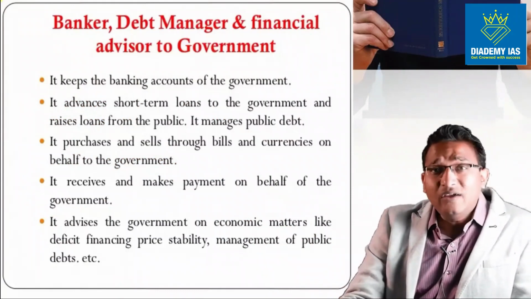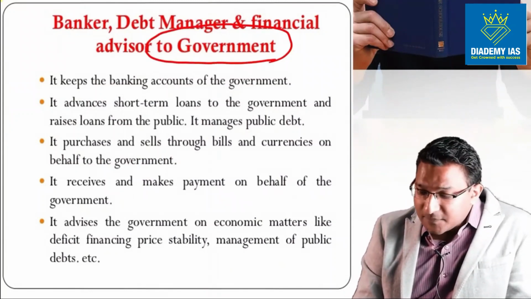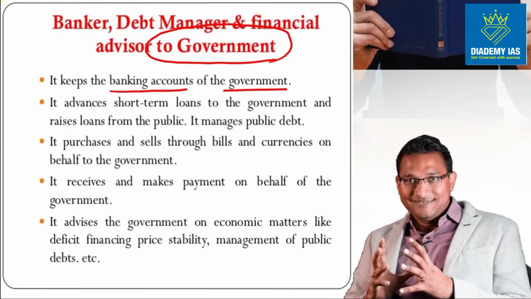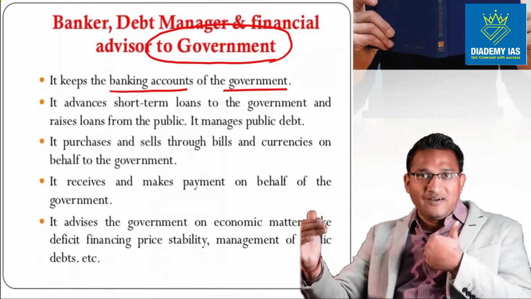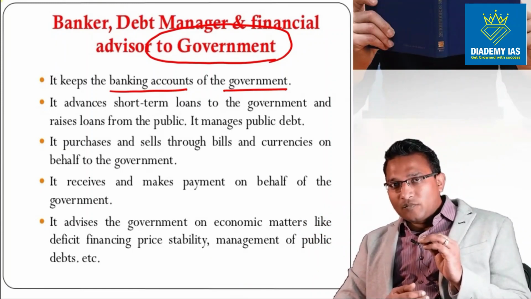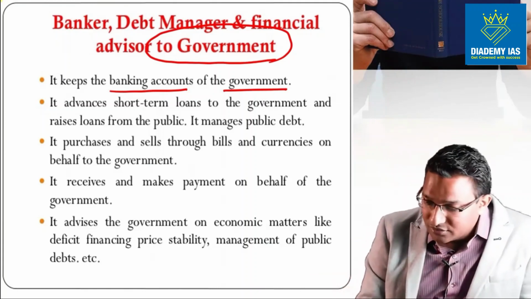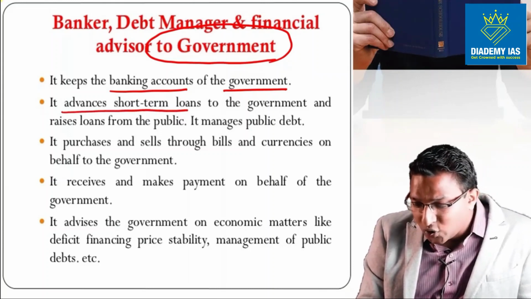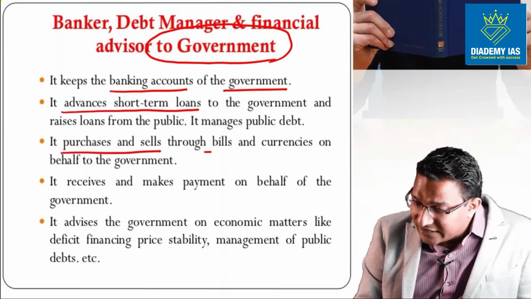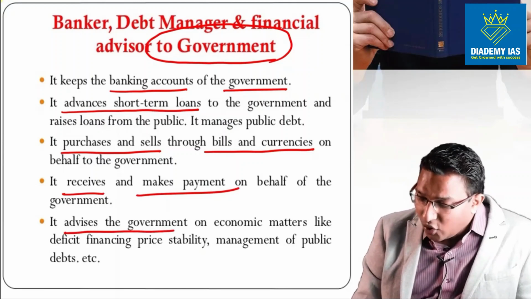Now, RBI also acts as the banker to the government. Under this role, it keeps the banking accounts of the government, right? So, for discussing this function, just take an example. You and I have bank accounts with our banks. For example, I have a bank account in my State Bank of India, right? What are the functions which my bank performs? My bank keeps my bank account. My bank can also give me short-term loans. My bank can purchase and sell some bills and currencies on my behalf. It can receive and make payments on my behalf. It can advise me on economic matters.